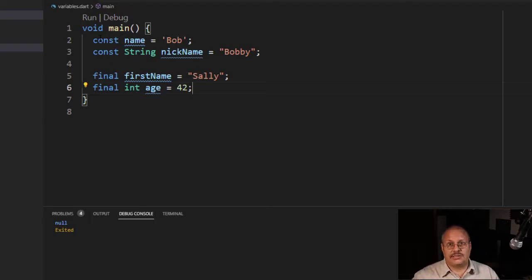Two different ways. Once again, Dart tries to make it a little bit easier depending upon what language you came from. So instead of having to learn a new language entirely, it's designed to work with it. You do see final a little bit more often in some of the online examples I've seen, but const works basically equivalently.